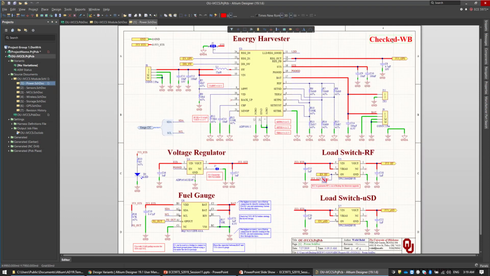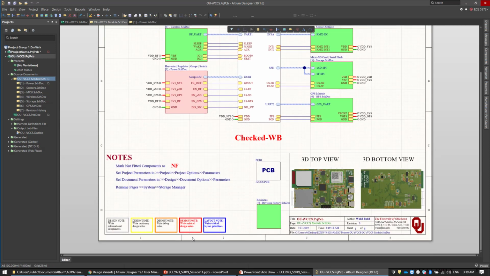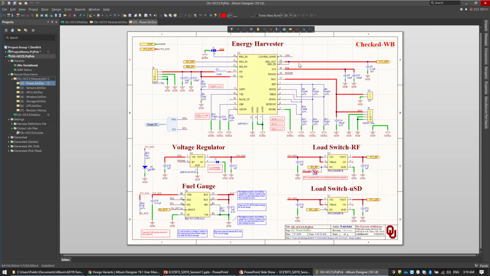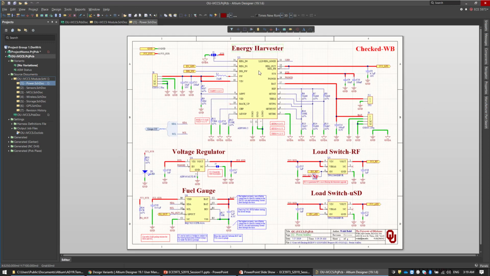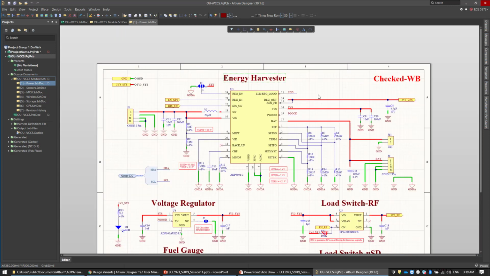You can see I also have a reference in here. Now on the page, as you can see, I have this information as well. I have the 3D model populated. I have notes. And when you go to sheet number 1, on every single part of the circuit, you can see there is a text that explains what this section is about. So basically you can come and look at this and say, oh, okay, this chip is ADP5091. I can search for it. Oh, this is an energy harvesting chip. You don't have to do all that.